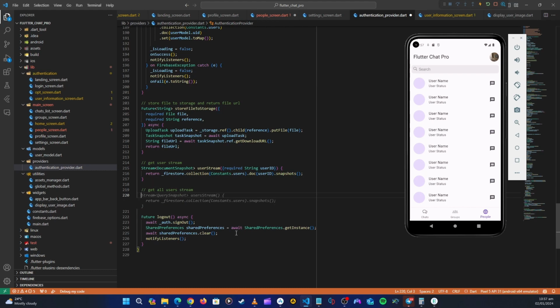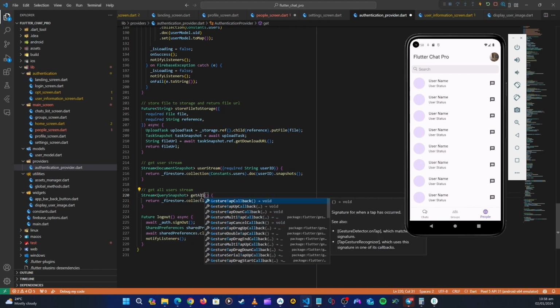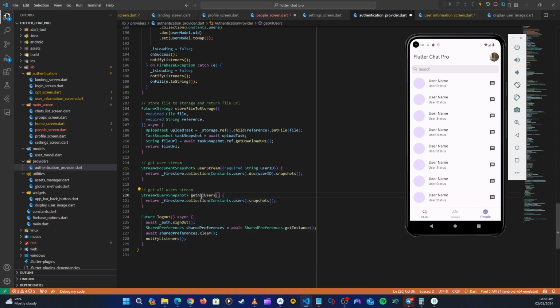Okay, let's hit tab. So it's a stream, a query snapshot, and then users stream. Because we already have this user stream, why is it naming it the same here? So what we'll do is change this one. We're going to say get all users stream, like that. Let's see what this is returning.